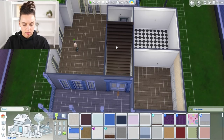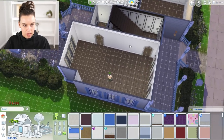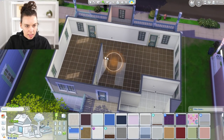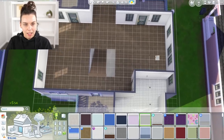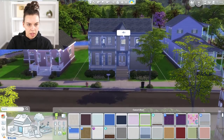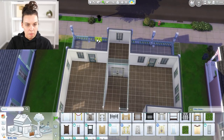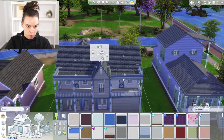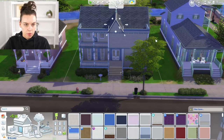I definitely want to change this staircase because it's always bothered me - it seems so severe. That probably means we'll need to change the entire upper floor, because there's so much room upstairs. I wonder if we could open this up to have a nice double height entrance, but the old bathroom sits at the front here so that might not work. One of these balconies could provide access to the front room instead.